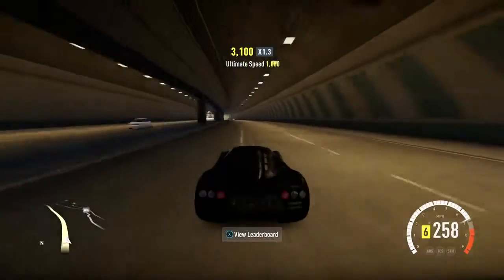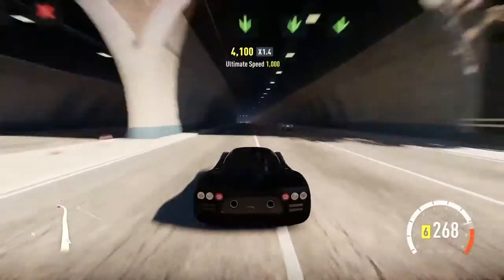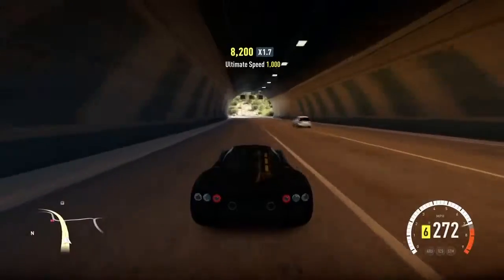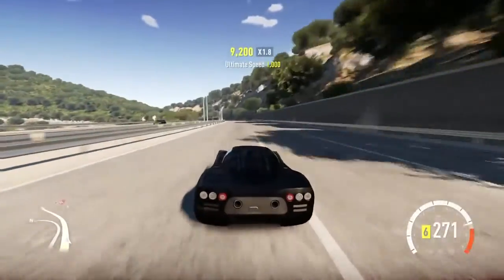Come on. What speed are we going now? I'm trying my best, guys. This car can easily hit 270. I've done it last night, but I've done it at night. Oh, 271. 272. Come on, there's a turn there, so it sort of stops.